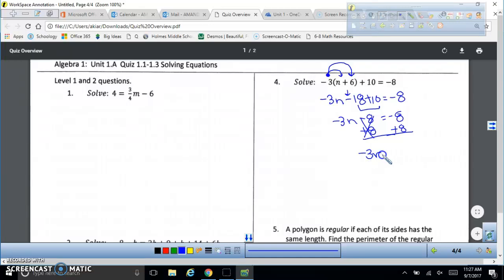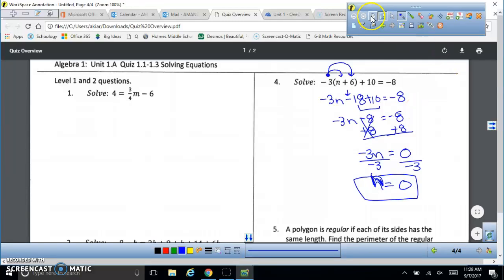Negative 3n equals 0. That means there's still a solution. If I get rid of the variable altogether and the numbers are not the same numbers, that's the time when there is no solution. This still means that n is 0 and that is an answer. Okay, they cross at 0. Okay, they're equal at 0 when n is 0. All right, next problem.